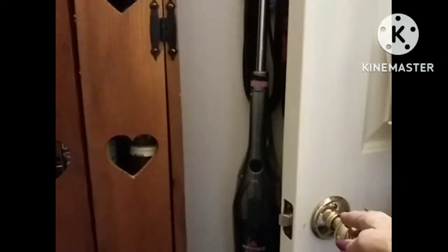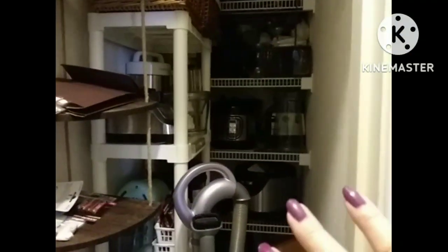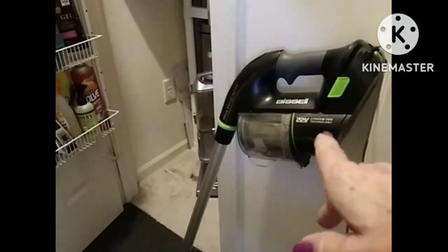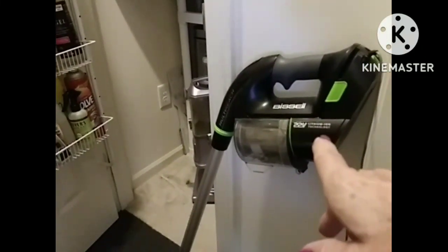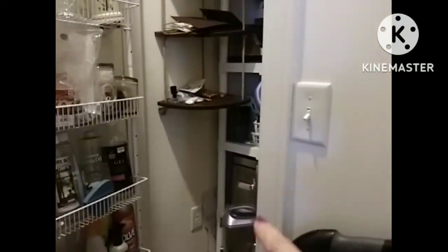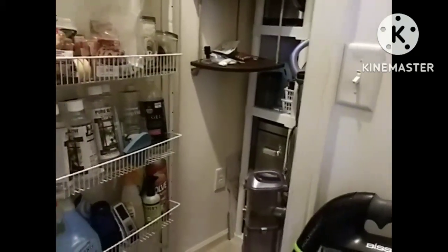So I'm using this almost like a cleaning closet. And I have to make sure that I can open this door because in here I have more cleaning things. And this is my small appliance closet that I already organized, and it's working out well because it's close enough to the kitchen that I don't have to leave all my small appliances out. But I have this that needs to be plugged in because it's rechargeable. So I want to put this, it's been living here, in there. So this is my project for today.